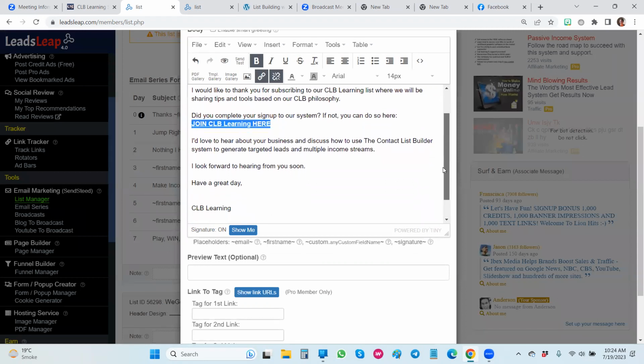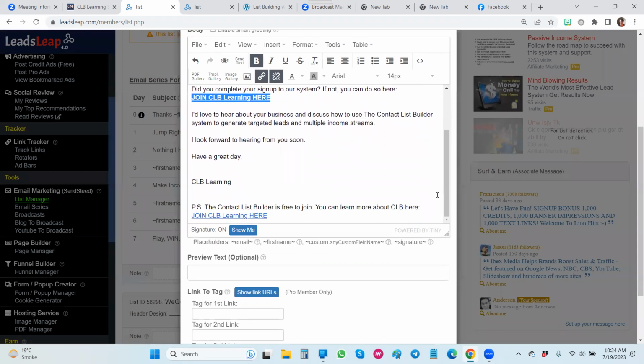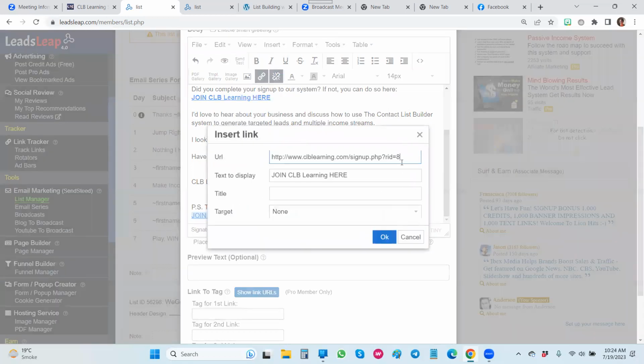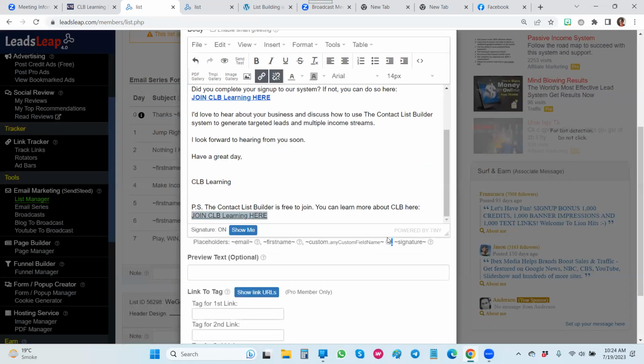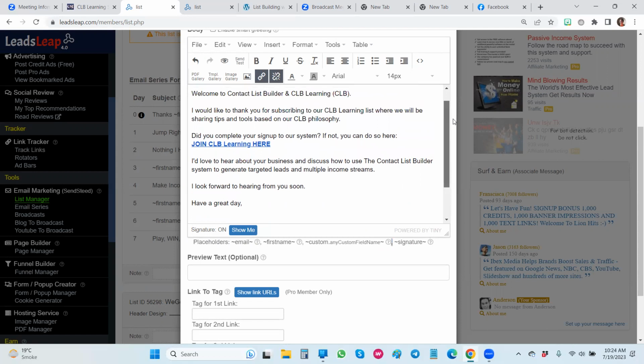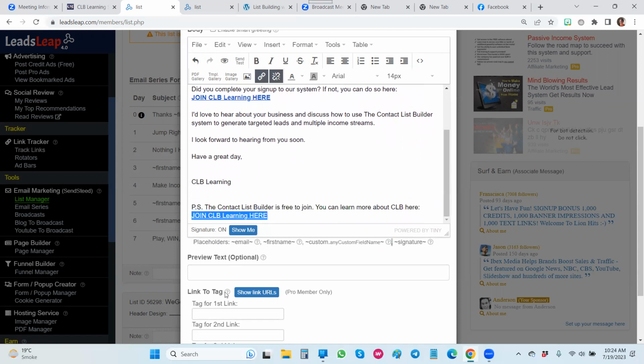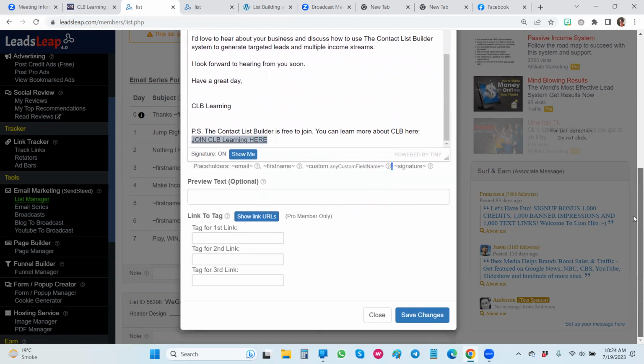And then you want to scroll down. Now, what's going to happen because we've set up the signature? I really should change this, I suppose, because your signature is going to show up under this. But you see down here, there's another link. So you want to make sure that you go through the whole email and edit every link. Okay, so make sure that you edit that number and then say okay. You can edit this email if you want to add some information to it. You want to add something about yourself. Feel free to do that. Okay, feel free to edit those emails however you wish.